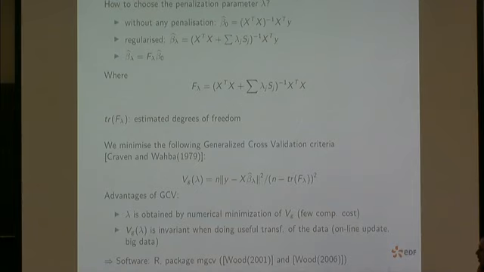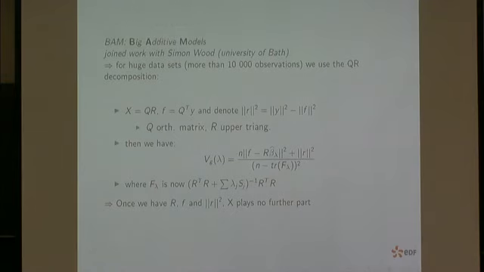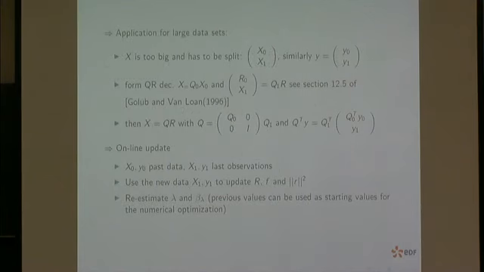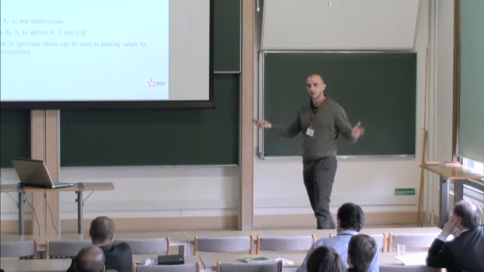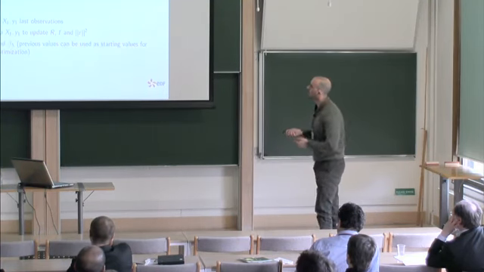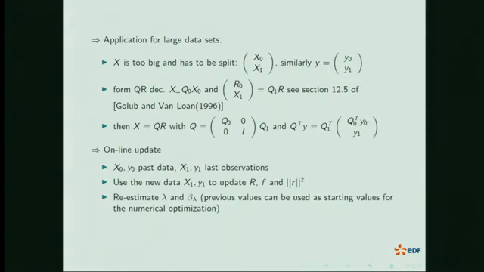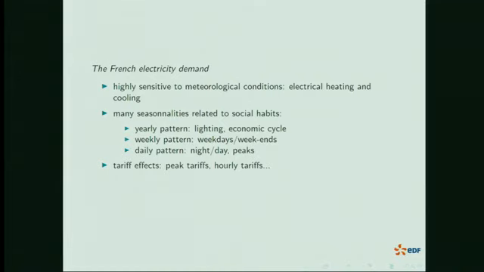So the software we use is the R software, and the package is the mgcv package of Simon. For big data, we use classical algebra transformations of the data. We use the QR decomposition of the data. So I will go fast on that presentation, but we have a paper explaining that. And what is interesting is that when you use the Fourier transform of the data, you can invert your big matrix by blocks, and so you can decompose a big problem into a lot of small problems to do your mathematical optimization. We also use these techniques to update parameters of complicated semi-parametric models when we have new data arriving online. This is very useful.